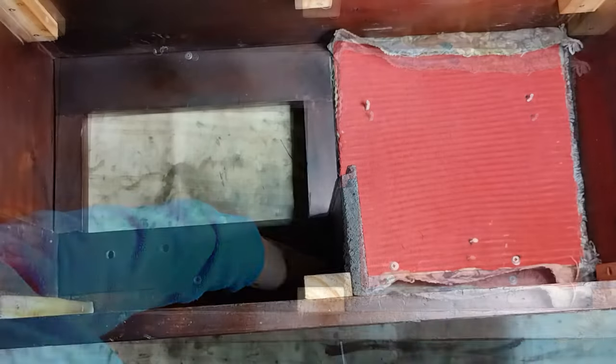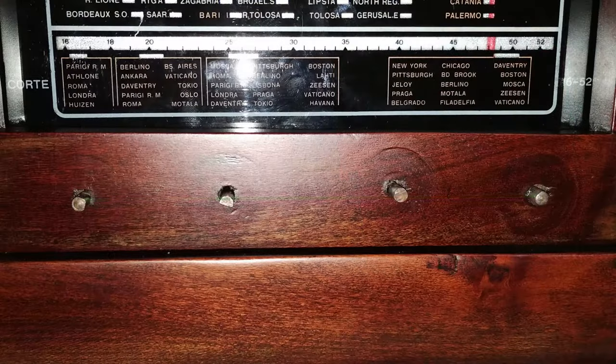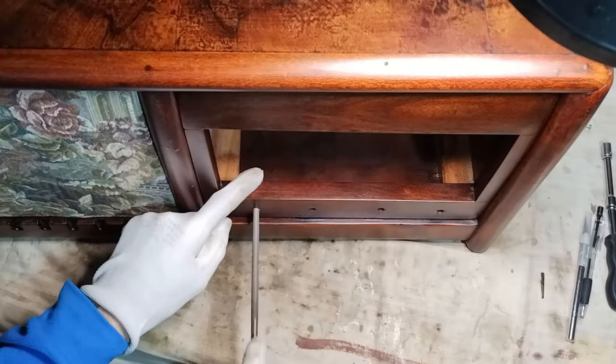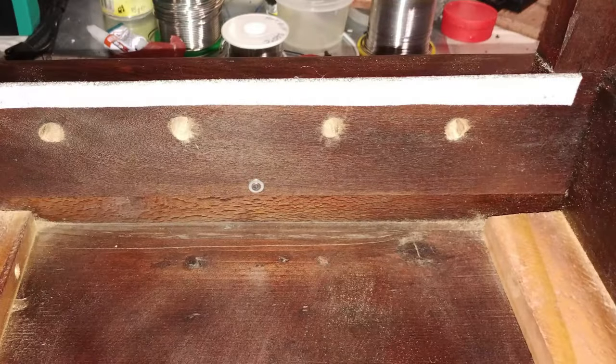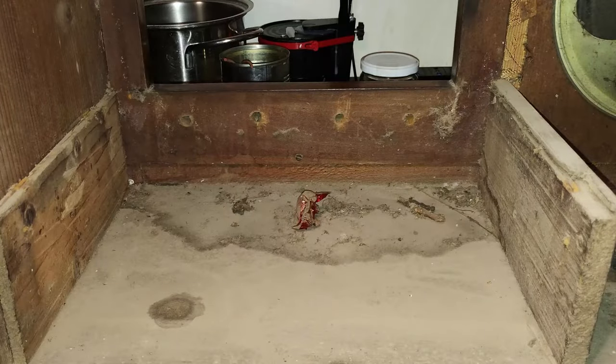Unfortunately, the holes originally made on the wooden frame for the shafts were not aligned correctly, and most of the shafts are very difficult to turn once the chassis is installed again. This has been true since the beginning of the life of this radio, with the consequences that are visible in the way that the knobs have been handled. Therefore, the holes are adapted to let the necessary space to the shafts. Later, also some felt is added to close a gap that otherwise would let dirt and involuntary trash get inside the radio from the front panel.